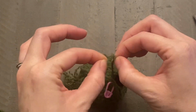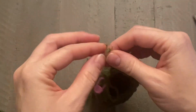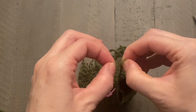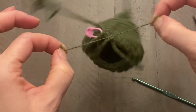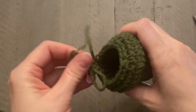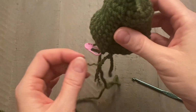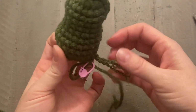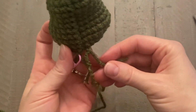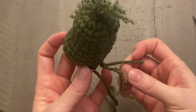You can split it however many times you want to. If you want to split the split strands, I personally do. It's a bit tricky. And it is a little time consuming, but again, it's totally worth it to get that effect. Go ahead and work them all around. Once you have your collar totally done, then you could do your little trimming. But I always like it just to be that little bit longer so it's easier to work with. But you don't have to. You can make it a little shorter, just however long you want.